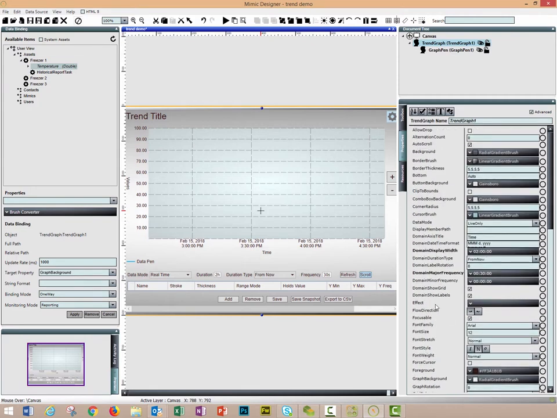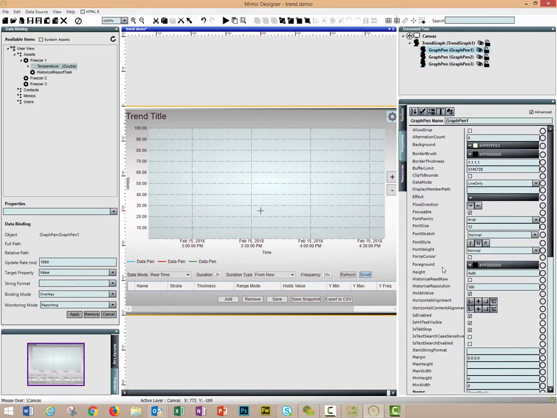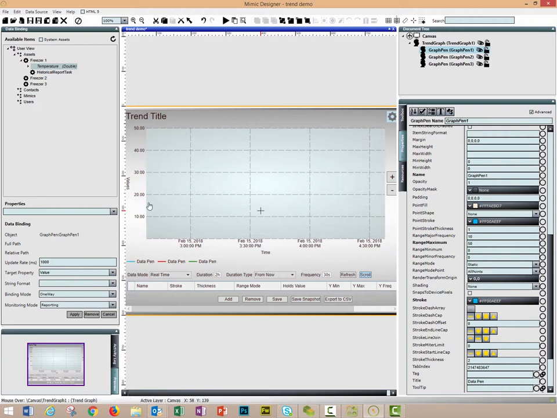And another thing to be aware of, if you have multiple pens, then each one of those pens is going to have its own set of properties as well. So if I was to add additional pens to this graph, each one of these graph pens is going to have its own set of properties. So again, ensure your data modes are consistent. You can run into some problems here if you've got a different range maximum or minimum, for that matter. If you set this first pen to show a range maximum of 50, let's say, it will change the labels on your actual graph. And then if you were to have these graph pens set to a range maximum of 100, these pens are going to draw on this graph as if 50 was 100.